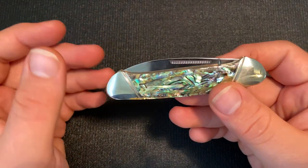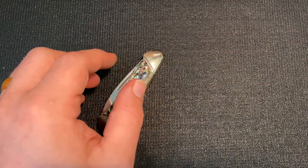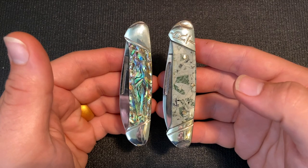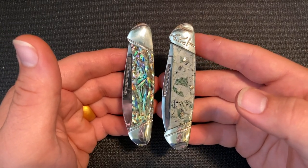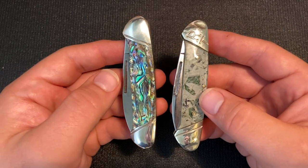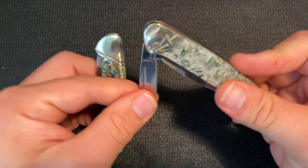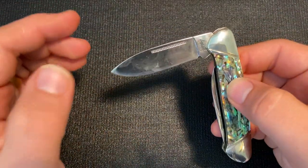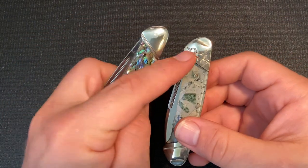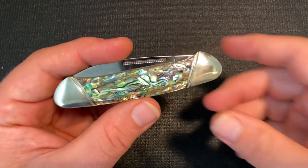The third thing I noticed about this knife is that it's very clearly made by the same manufacturer that makes Rough Rider knives. I have a Rough Rider canoe, and this is the Easy Money canoe — you can see they are the same knife, the same pattern. Very obviously the same design, same dimensions, same size, same spring setup, same blade setup. A few differences: they both have the match strike, but the Rough Rider actually has swaging on both blades, whereas the Queen City does not. And the Queen City doesn't have the Rough Rider stamp on the bolster or the pinch bolsters.